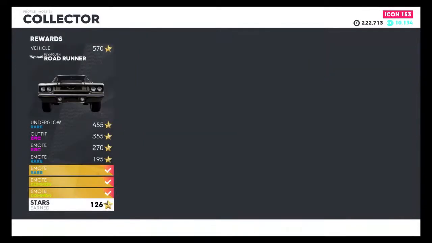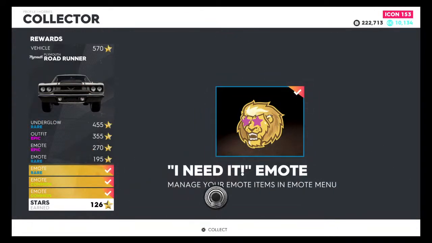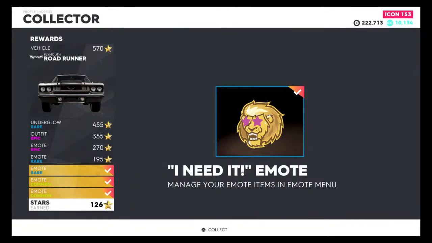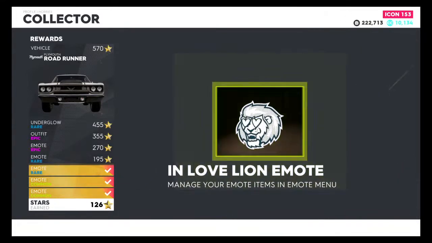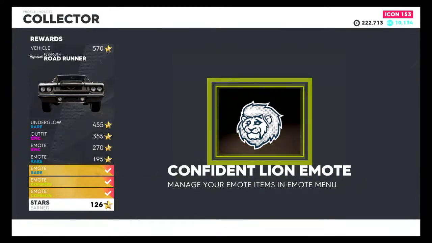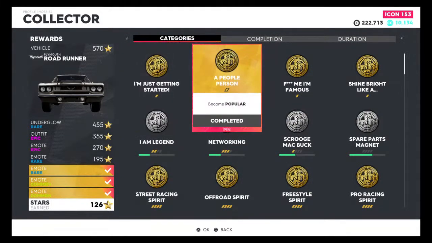Let's go to the Collector. We've got some new emotes, I think. I really, really want that Plymouth Roadrunner. Look at that thing, it's an absolute beast. I don't know what all of these little things are popping up at the bottom. I'm going to collect them. In Love Lion emote. I don't know what any of these do, honestly, the emotes. I've never really got into all that kind of thing.